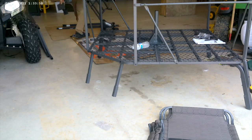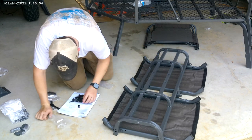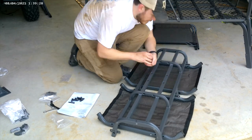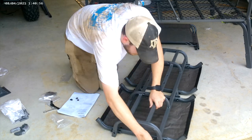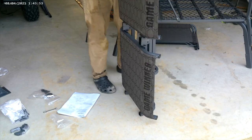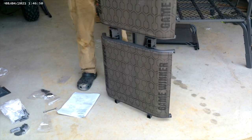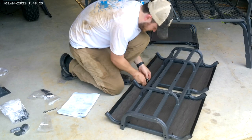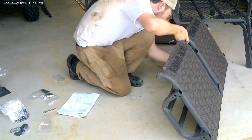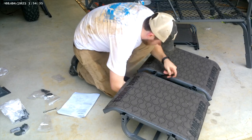For step 17, start with the seat assembly, item 21 — there are two of those, so just unroll them and set them down. Then take the seat frame, item 20, and put that over top of the seat assemblies. The seat assembly is pretty symmetrical so you can just set it down. Your bolts go from the outside to the inside — through the assembly and the seat — then put a washer and a nut on the inside. Once you have everything started, tighten these securely down, which will put some tension on the seats. You may have to set the seat on its side since it's kind of hard to get into these bolts.